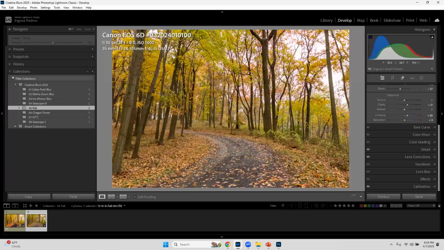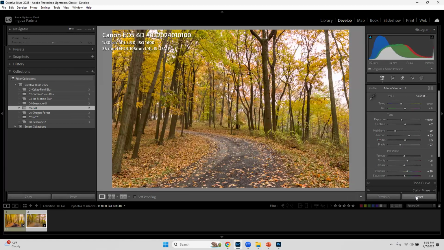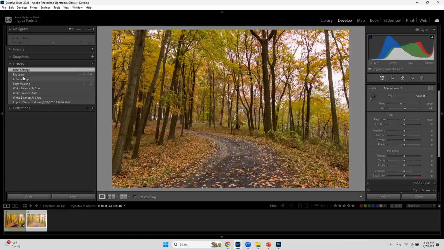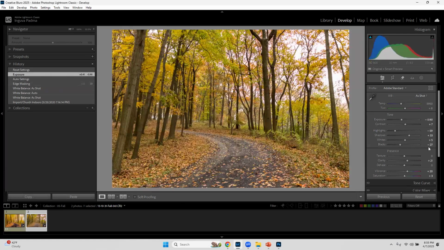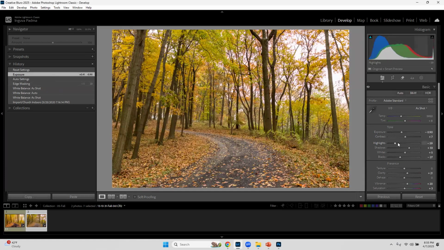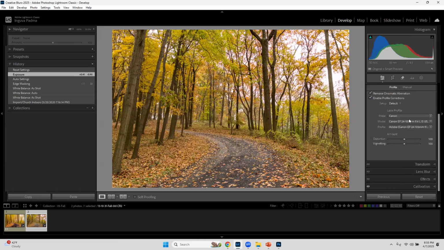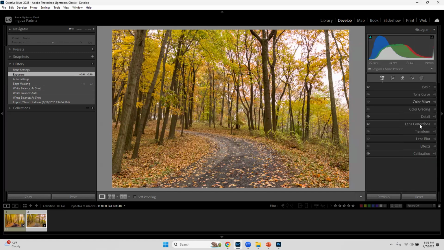So I'm just going to, this is out of camera. No, let's see, reset. Look at that. That's not great, right? So I basically, in history, I'm going to go back. So I brought down the exposure just a bit. Again, low on the highlights, high on the shadows, but then low on the blacks. That way it gave some kind of nice contrast to it. Had clarity, vibrance, and then I think I did the lens corrections, chromatic aberrations, and pretty much it.